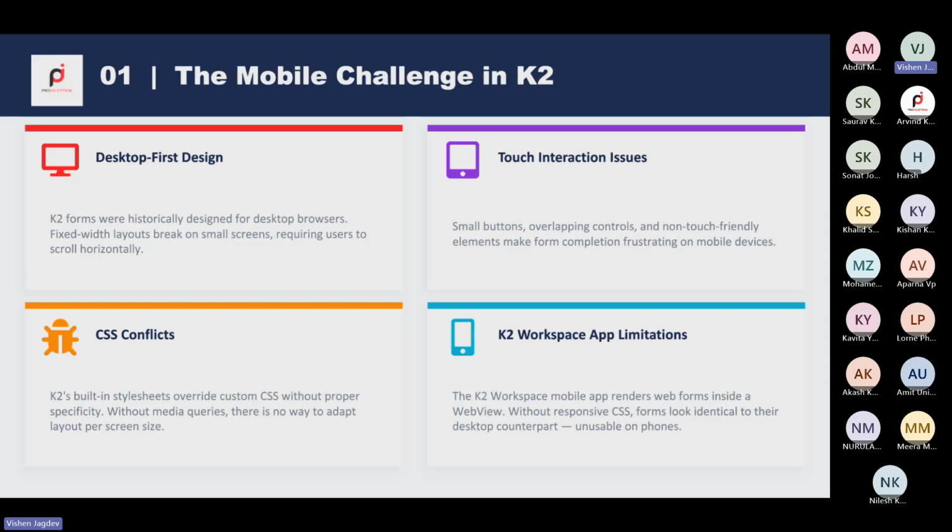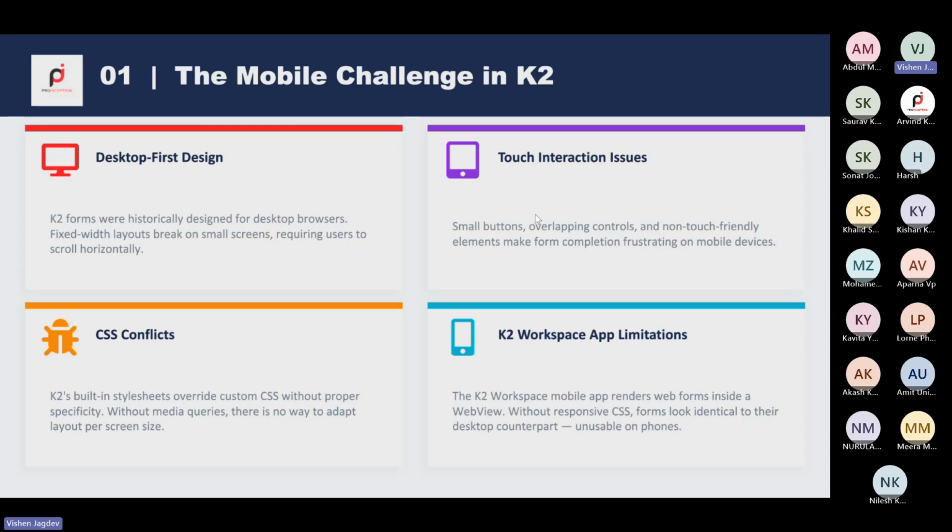The good news is that this challenge also creates an opportunity. By recognizing these limitations, we can design smarter solutions, solutions that are responsive, intuitive, and built for how people actually work today: on the move, on any device, at any time.